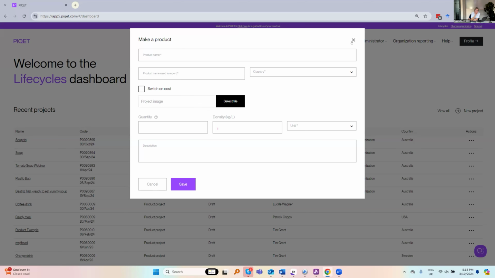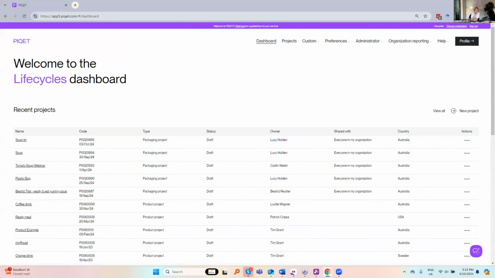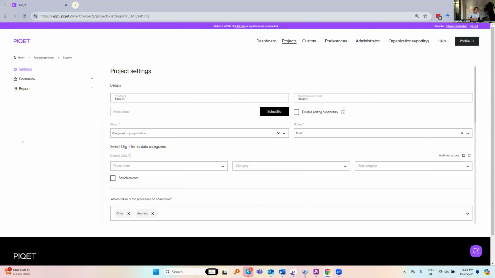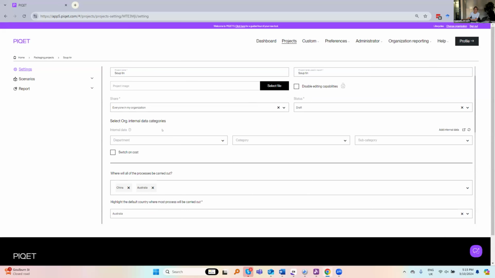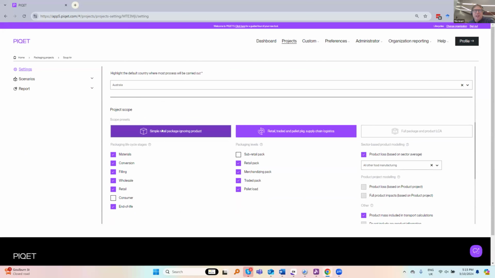There's just a question from Tim in the chat. He said, when it comes to product, is that referring to the contents of the packaging? And yes, that's right. It was previously referred to as the packaging and contents module, which sat within the packaging project. So now it's just been pulled out, like Lucy said. Yeah, it sat in the contents module, and that could then link into the packaging and contents.